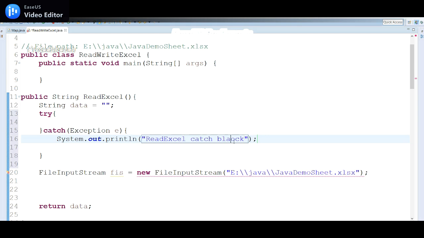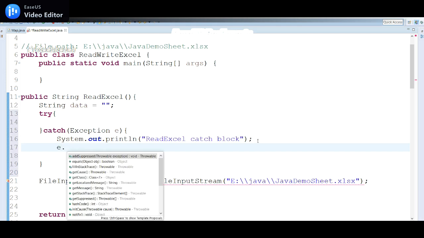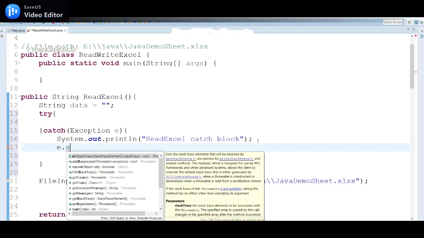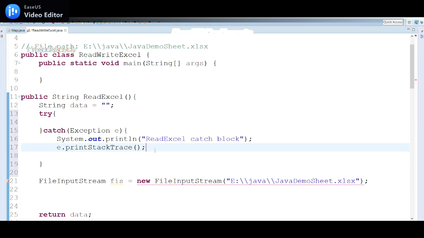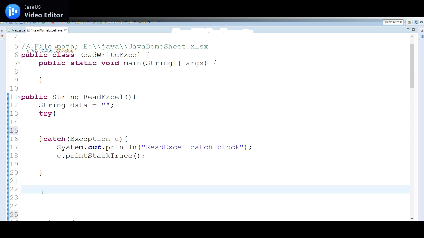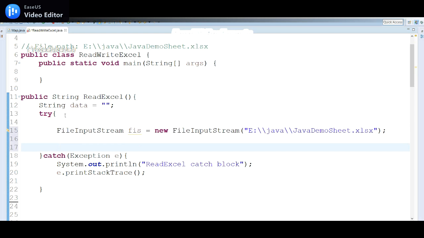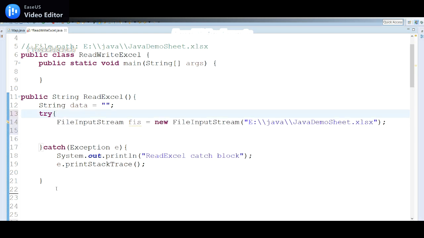This is just for your reference. It will throw some exception if any exception is contained in the try block. So whatever you need to add, you can start from the try block. Okay, let me remove this one.